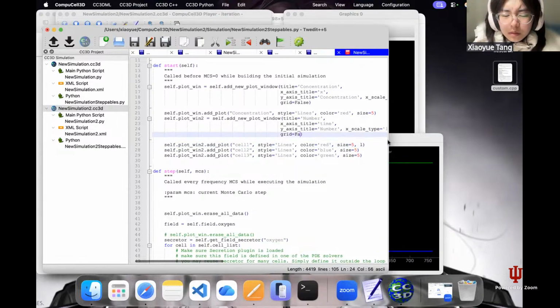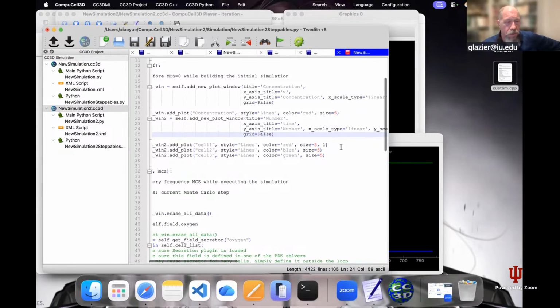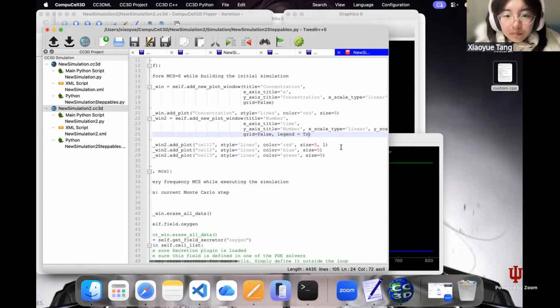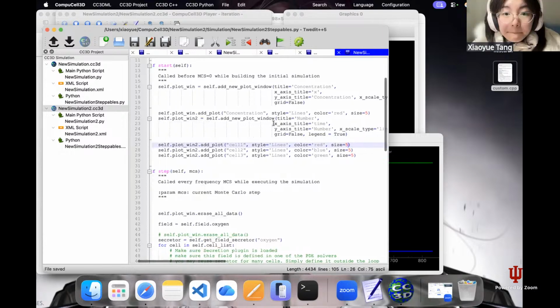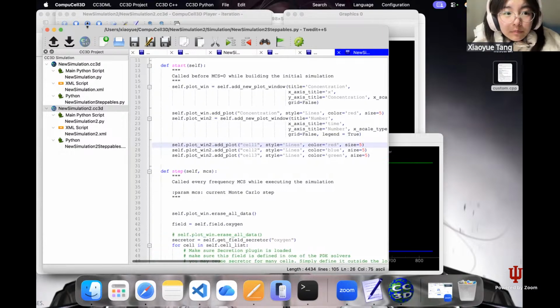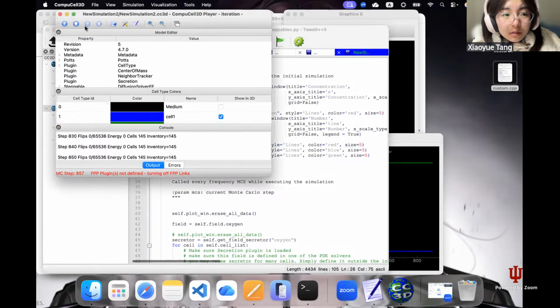Oh, no, it's for grid, right? You need to add the legend. I never remember the syntax. I think that's right, but we'll see. Let's just rerun it.